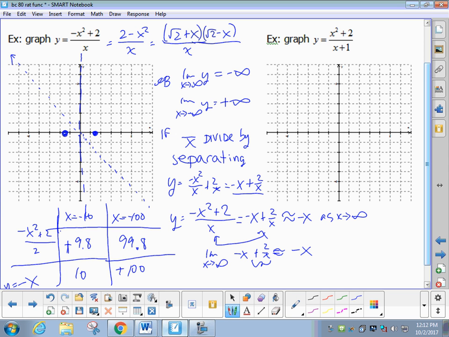Now my point is this. If you look at around here, then there's a difference between our curve and the line. For small x's, there's a difference. But as x gets large, this difference, 0.2, is practically nothing, because the remainder starts to approach 0, and it really just gets closer and closer to negative x. So the graph is going to behave closer and closer to that function.